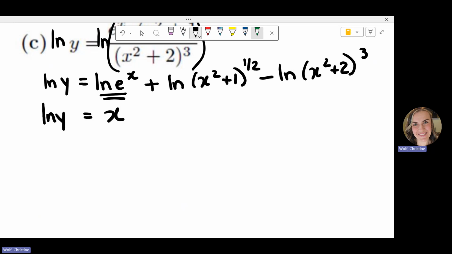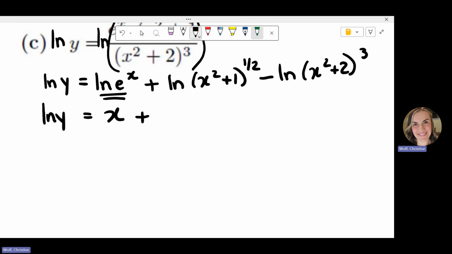Did you find it, Sophia, on your sheet? Should be there? No? These log laws are, but just in different form. Okay, well, it's in your chapter 1 notes, I promise. I know I put it there. I think it was lesson 3 or 4. There's a little table, and it tells you that ln of e to the x is x. Okay? All right, next one.